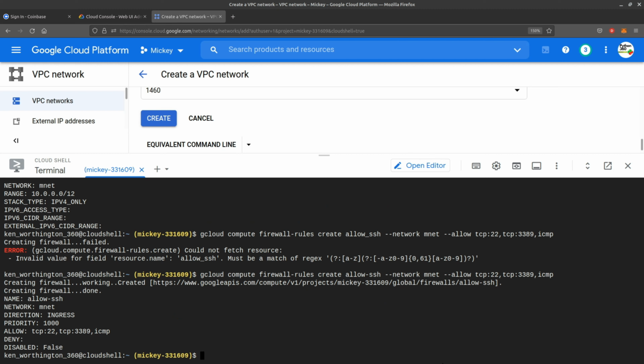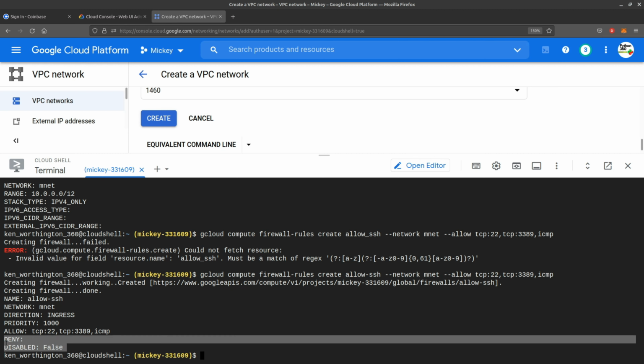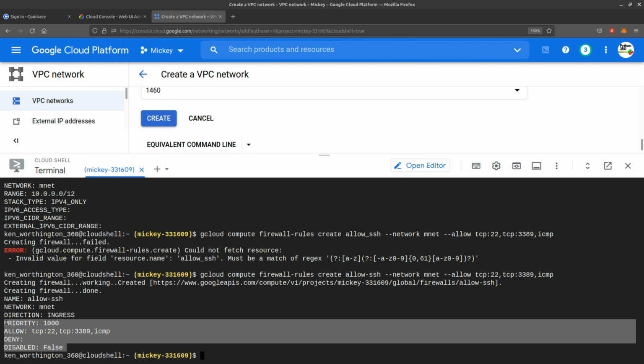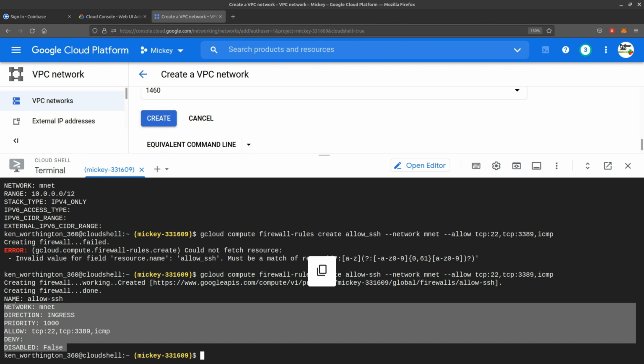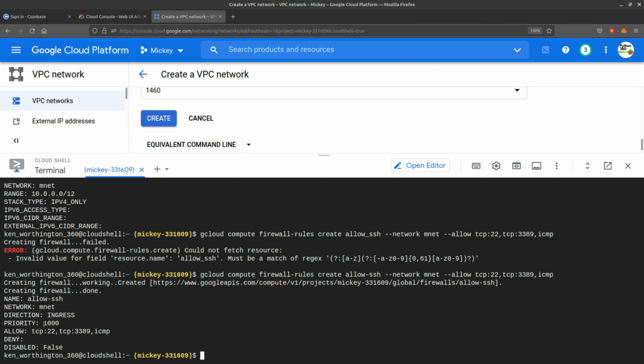Once you take your Python head off, you have to start using dashes again. So it's allow, priority. Priority is something, so if there's another rule which clashes with it but has a different priority, I don't know if priority 1000 is high or low compared to 1.